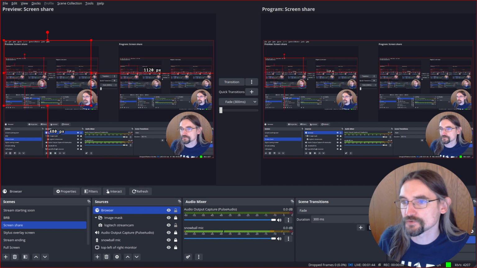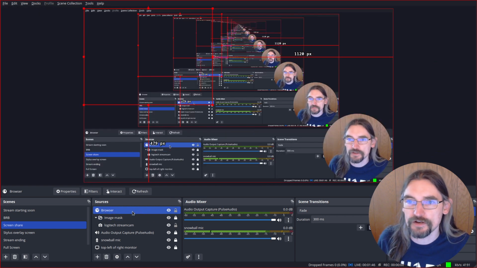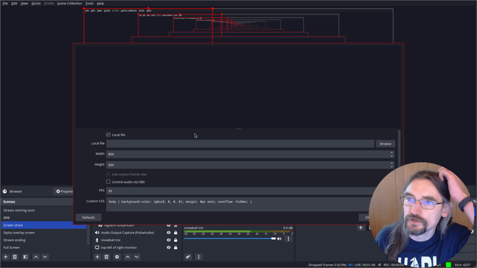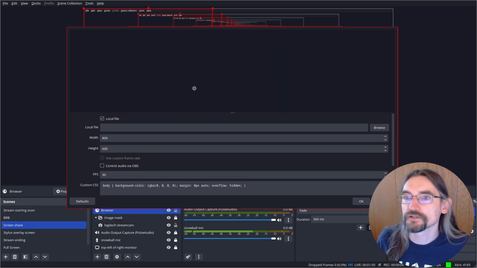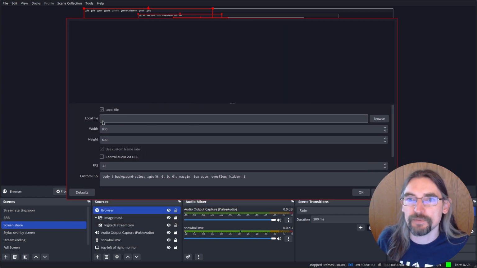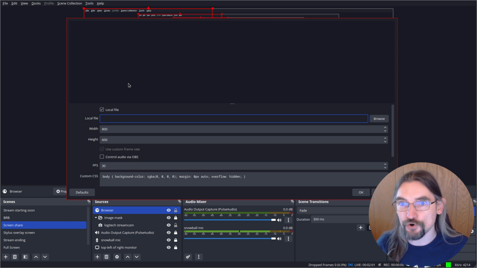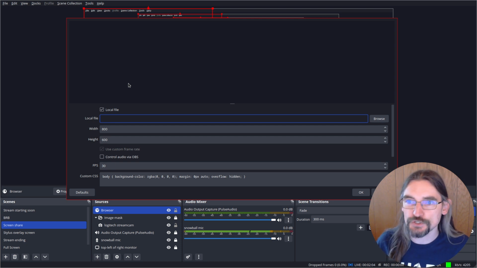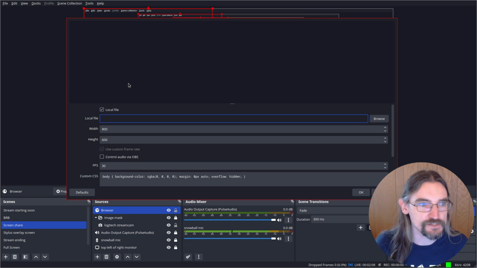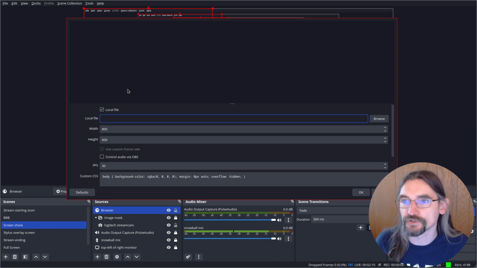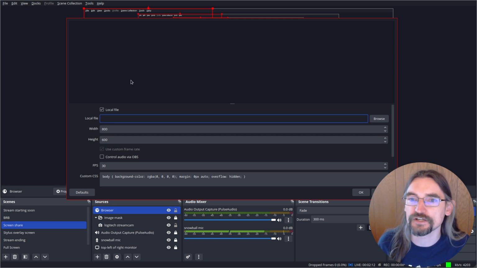Let's switch back to regular mode here. And then I've got this browser window here. All right, so now at least that's a little easier to look at. I should be able to specify a local HTML file and say, hey, I want you to go ahead and run it here, in a browser that runs in OBS. And then anything I can do from the browser to render on the screen, I should be able to do from OBS. And hopefully we can run it live, and hopefully there's a button for, hey, please refresh the page because I just changed something. But I don't really know too much.